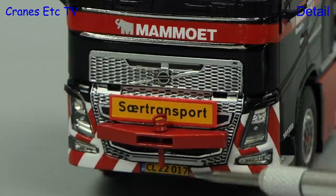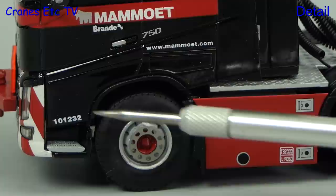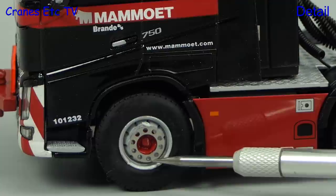There are nice chevron graphics and a realistic number plate. On the side is the Mammoet strapline, and the quality of the decoration and graphics is very high. At the front there's a Mammoet fleet number, and the wheels have a nice smart and detailed finish.